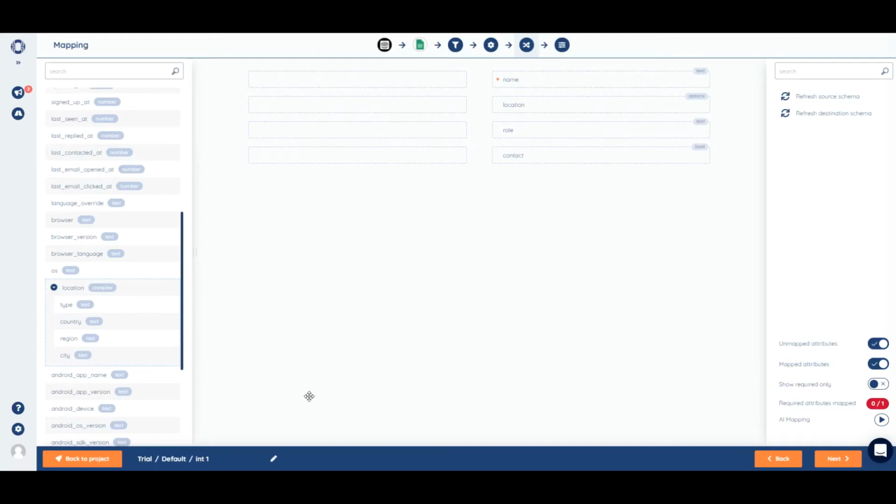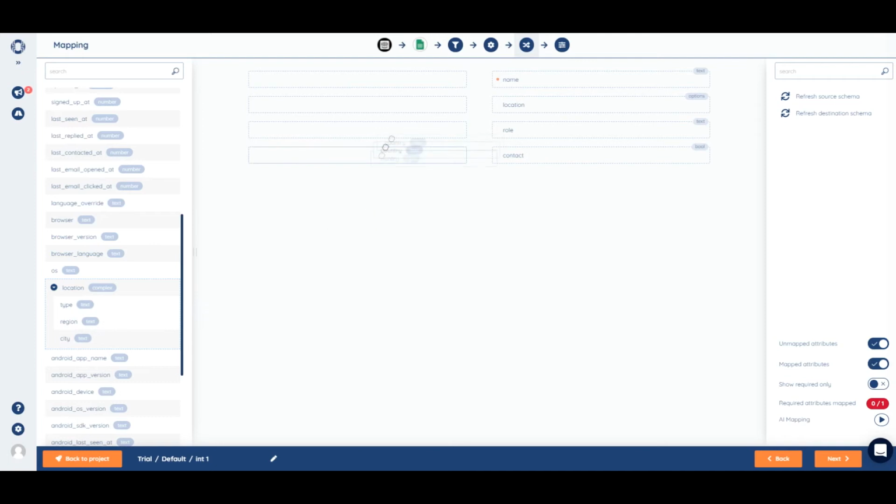In this video, we'll focus on the types of fields that we have in mapping. The first two, which we already covered in the first video, were number and text, and they're simple as they're basically simply being exported from our source integration to our target integration as such. The next one is the options field, and that means that we'll have several different options in our target integration depending on the input from our source integration.